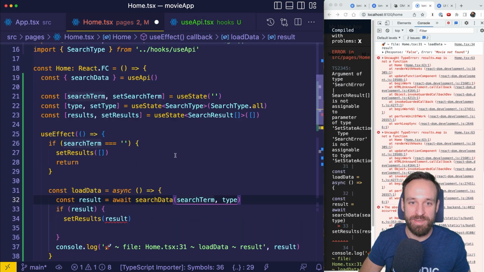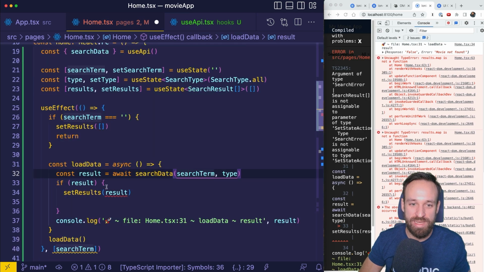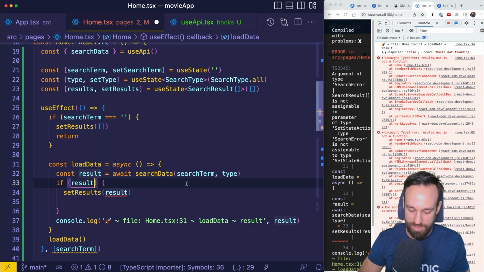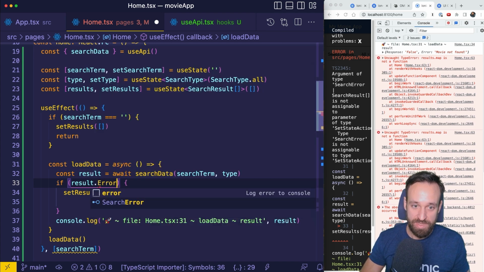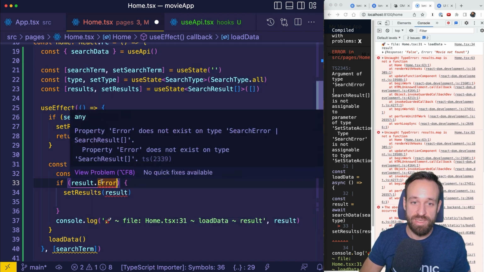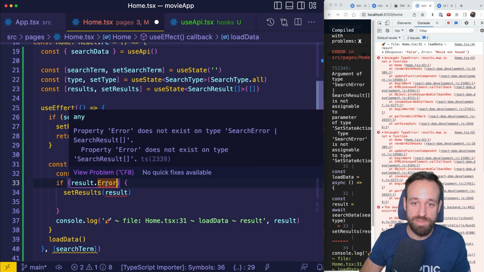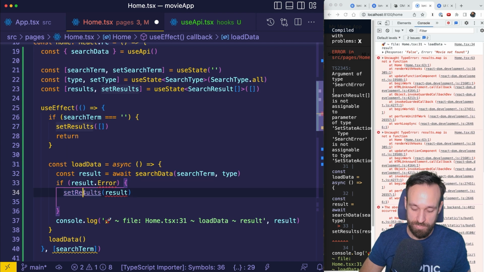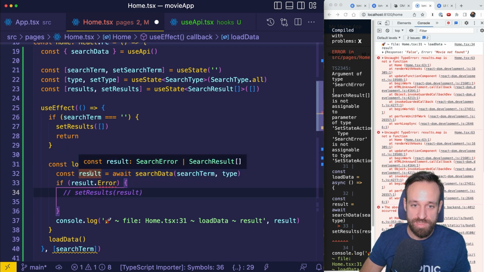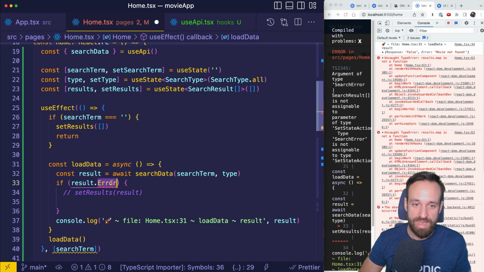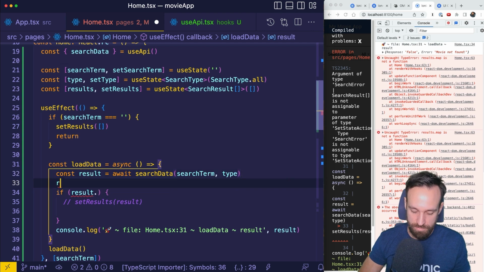Okay. So now if result.error exists. Hey, you should accept that. It could exist on the result. Like on a search error, we could have an error. We could certainly have this. Result is like a search error, or how do we access the properties now? What can we see?